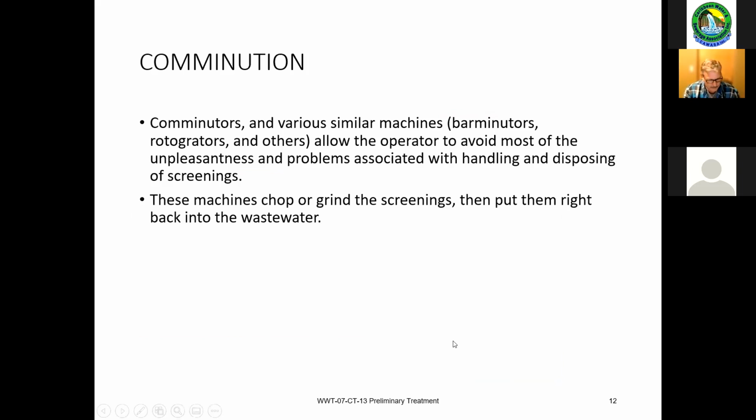A lot of times they'll be put in place, especially in a collection system, like I said, it works well, and it saves pulling pumps, operators having to deal with all these rags and whatnot. If you pull a pump in the field, you have to deal with these rags. You pull them out, and then what do you do with them? You load them in the back of a truck or take them somewhere. So some type of grinder or chopper pumps in the field can work really well.